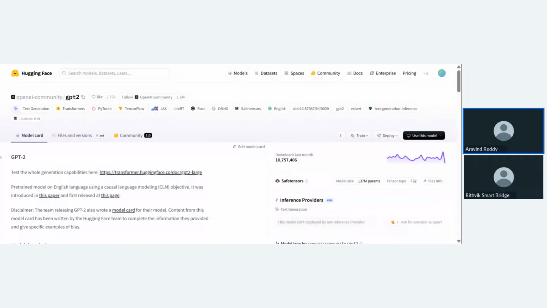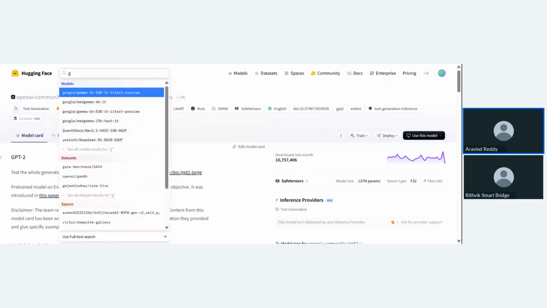I'll show it. Okay. Are you able to see the screen? I search for the GPT model. Generally, if I search for GPT, GPT is nothing but ChatGPT, right? So it has some free access. You can see here, guys, the GPT is for free. You can access it from here, Hugging Face.